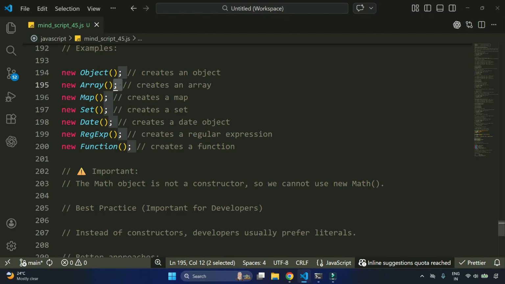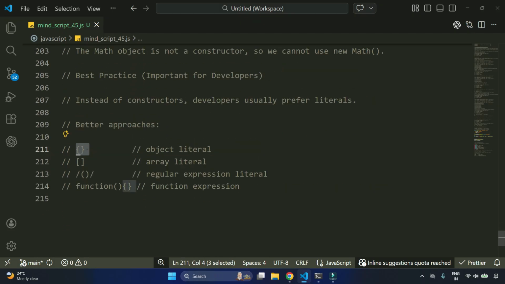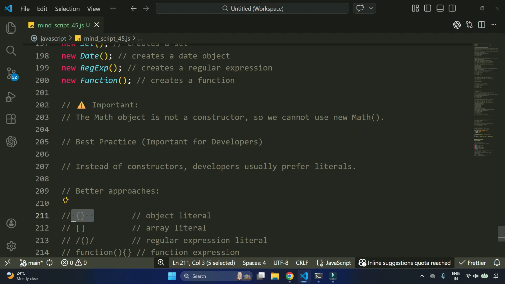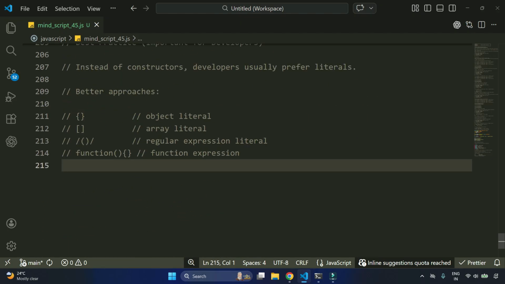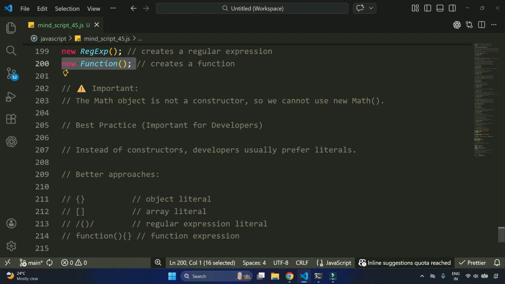You don't use these things, like creating an array using the Array constructor or new Array. If you want to create objects, then you always use the literal, this type of syntax, not new Object. If you want to create functions like a function expression, then you use this function, not this function. Got it?